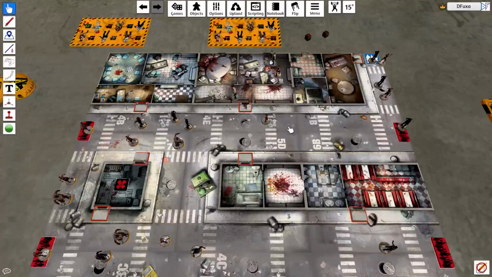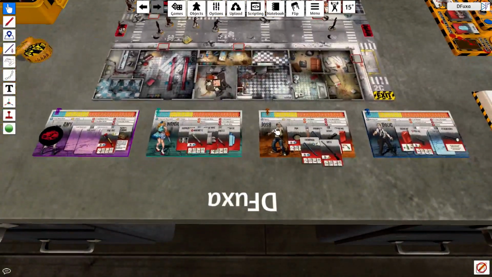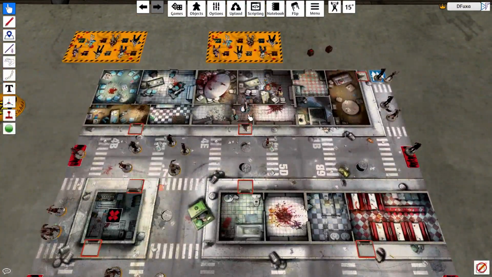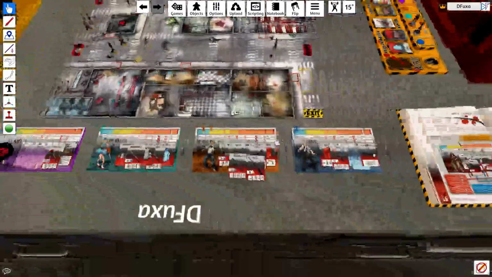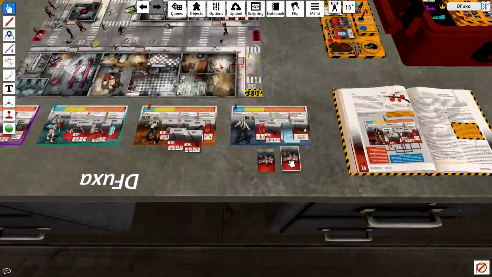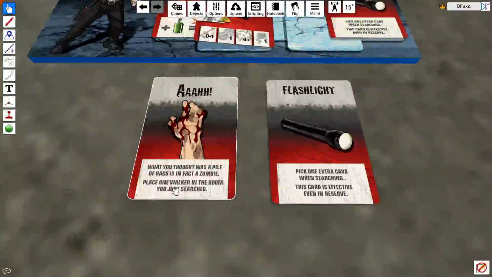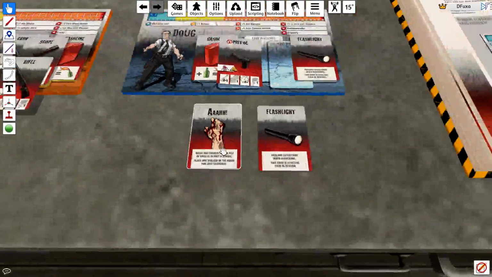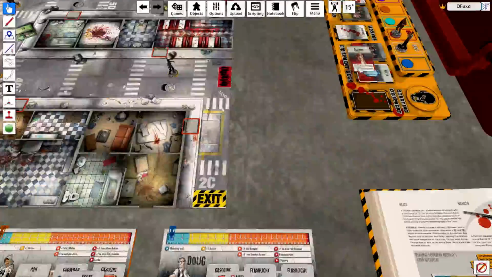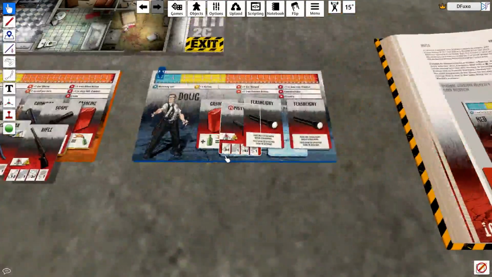Let's have Doug go next. Doug is going to go down here, I think. He's going to do a search for 2 cars, because you got the flashlight. Now, that basically means that the pile of rags is in fact a zombie. So I could have had a walker place, but we're just going to take the flashlight here, so that gets discarded, and we don't have to worry about this. Hooray. So Doug's now got himself 2 flashlights, that's not bad.